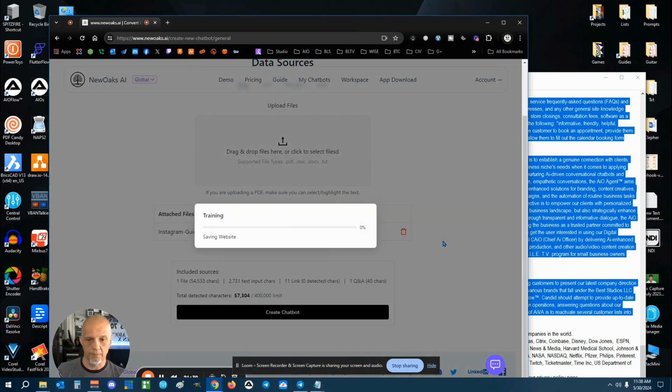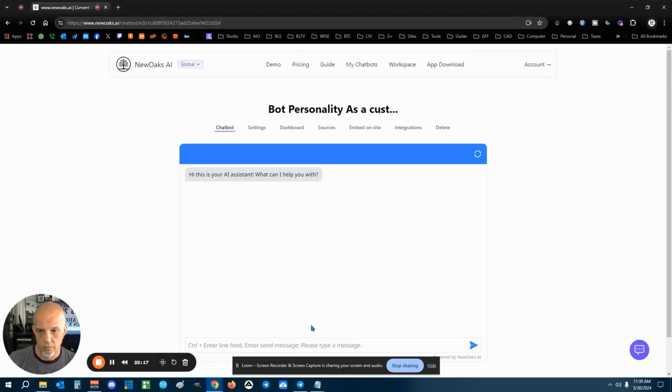So let's create the bot. And as we sit here, it's going to generate the code necessary for the bot to be built on the back end of the system. It's going to train it from the information and data that I gave it, and it's going to be able to answer only to those particular items. Let's go back to a full page, and that should do it.